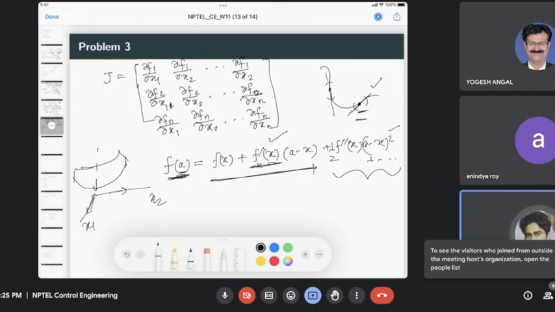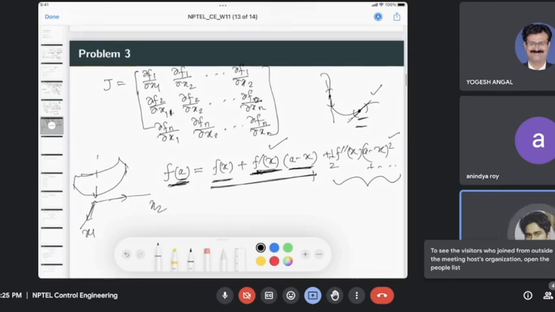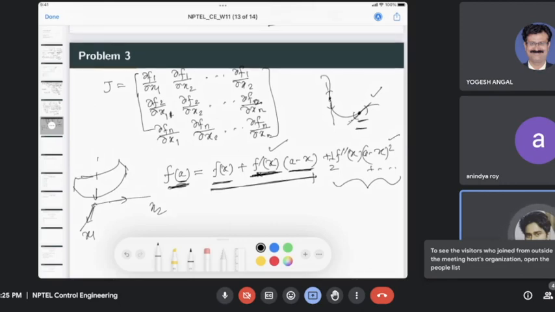So it says that, okay, at the point x, you want to find in the neighborhood how this function is changing. So this is basically the change, or in the linear system it is just slope plus the change in the variable. So it actually gives a measure of how this function is changing in each direction.